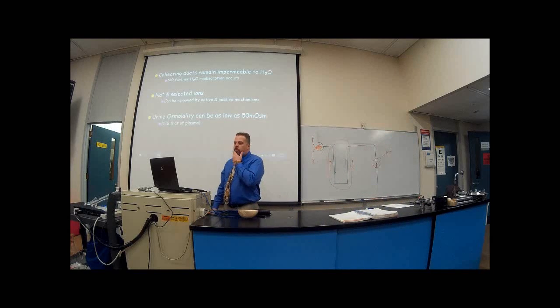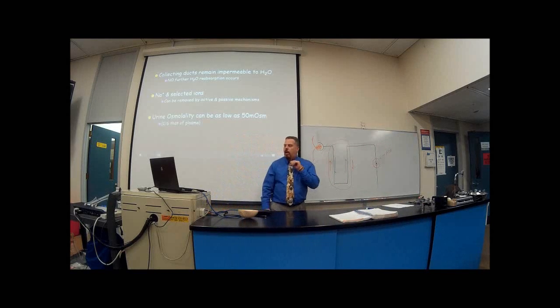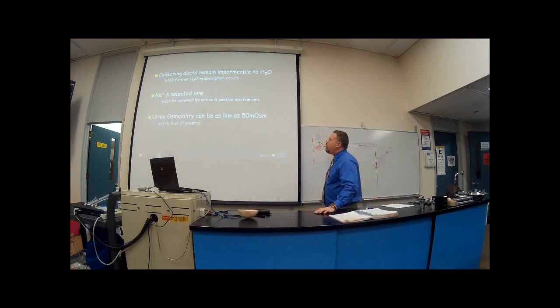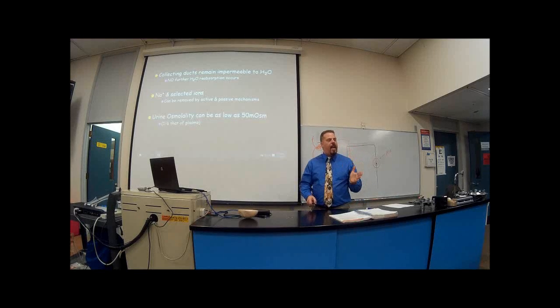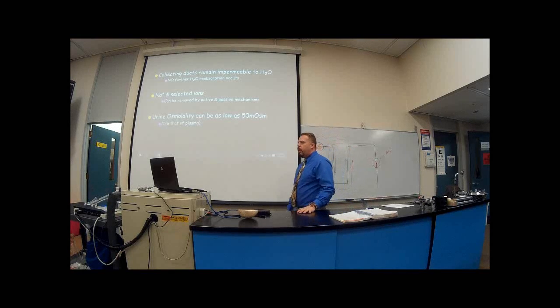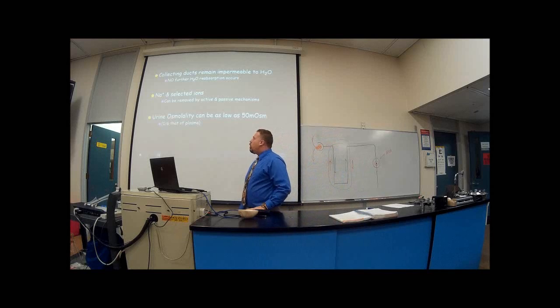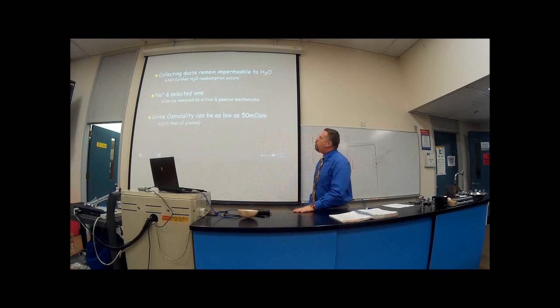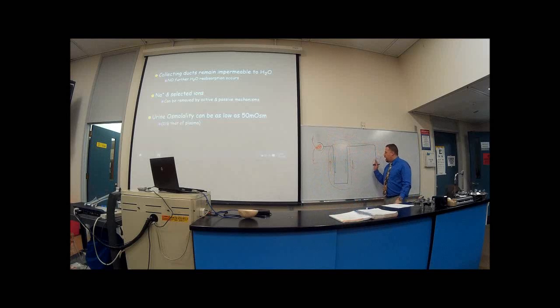So the collecting ducts remain impermeable to water. All right, no further water reabsorption occurs, except if we have ADH. ADH is going to allow water to get reabsorbed at the collecting ducts. Sodium and selected ions can be removed by active and passive mechanisms, and the urine osmolarity can be as low as 50 milliosmolarity, depending on how much ADH is out there. Like your urine can be very, very dilute. Okay?